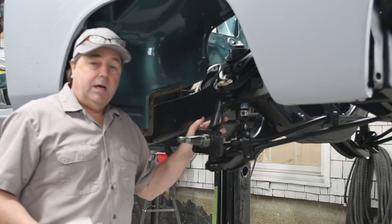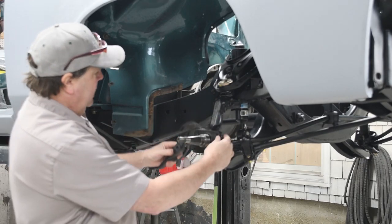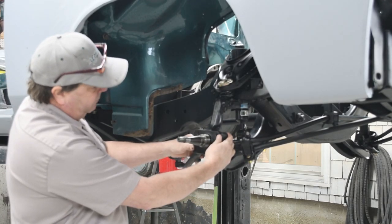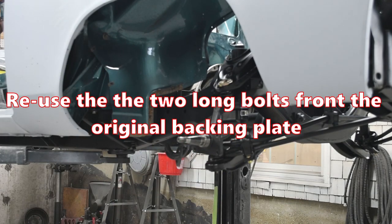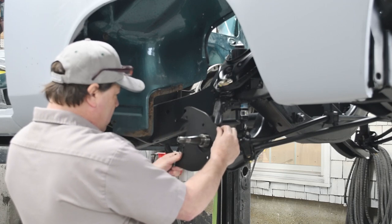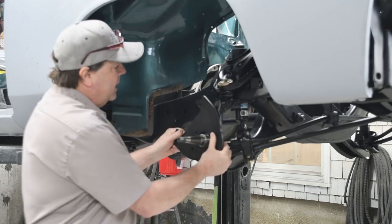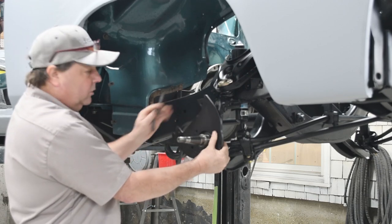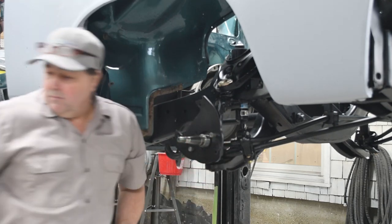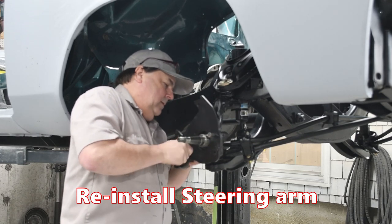Now as you can see I've got a bare spindle — everything comes right off as a unit. Super quick, super easy. The steering arm bolts on here at an angle, using the bottom left bolt and the top right bolt. So those two bolts you're going to need to reuse from your backing plate. We're going to use the plate that comes in the kit. I'm not sure which side is which right now, so we're going to put it on and see. There we go — our holes line up and the caliper will be at a familiar 45-degree angle. Put your long bolts through here, then your steering arm goes on the back like this.